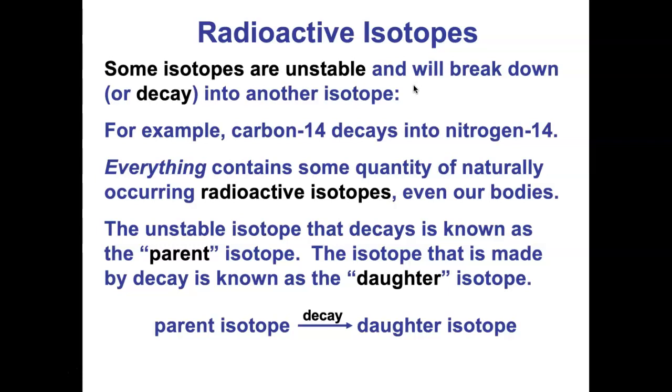This is what gives rise to radioactivity. Radioactivity is caused by certain isotopes that are not stable, and they radioactively decay to become more stable eventually. In the lingo of nuclear physics, we say that these unstable parent isotopes decay and turn into more stable daughter isotopes. So this is sort of like a chemical reaction where you have reagents and products, but this is a nuclear reaction where you have parent isotopes breaking down and turning into daughter isotopes. That's the vocabulary that they've come up with.